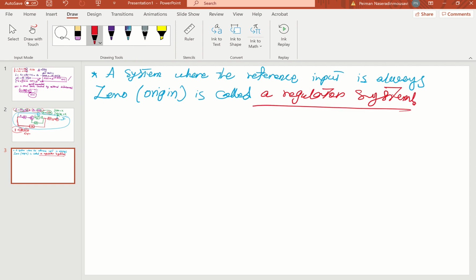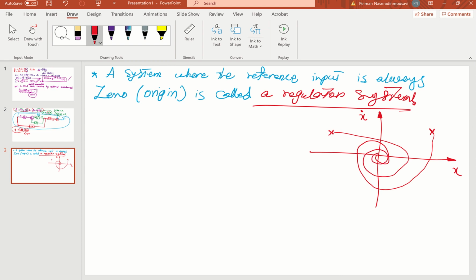A regulator system. Remember, in the previous class I said we want to push our system, whatever it is, to the origin. So in the phase plane I taught you, if you start from here, initial condition because of disturbance, you want to go finally here to 0 and 0. As I said, in the room temperature, you want to fix it at 75 Fahrenheit. I'm gonna teach that, but for now I'm teaching the system that you want to push to the origin. Okay, regulator system. Now I'm discussing regulator system control design.